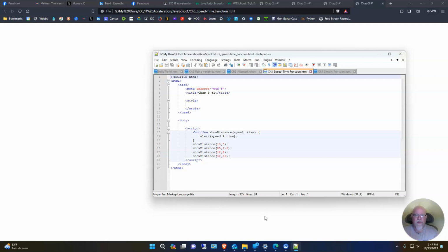We never want to duplicate code. If we do duplicate code, we always put it into a function. So in this case we might have a situation. Again, these are pretty simple JavaScript programs, but we might have something that's pretty complex. Every now and then we might ask the user for time and speed, and then we call that function. And those functions can get very complex.